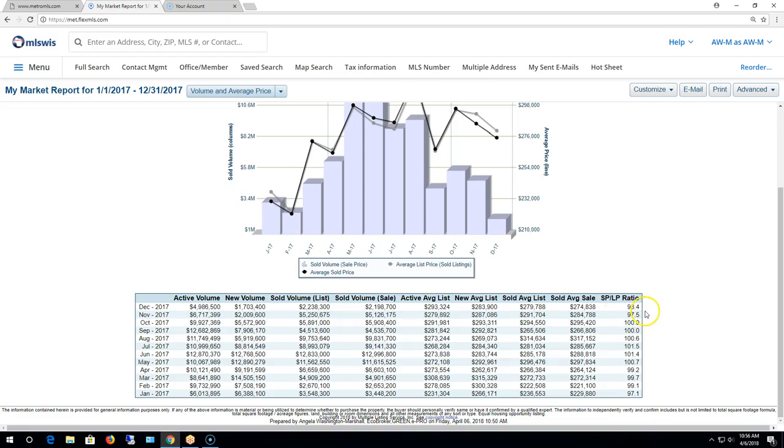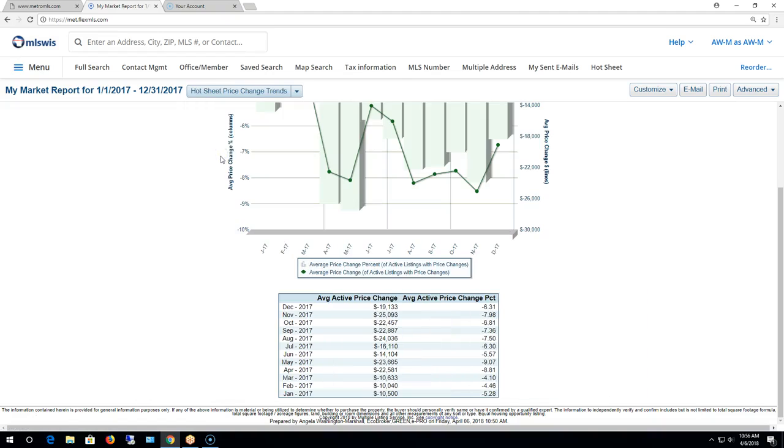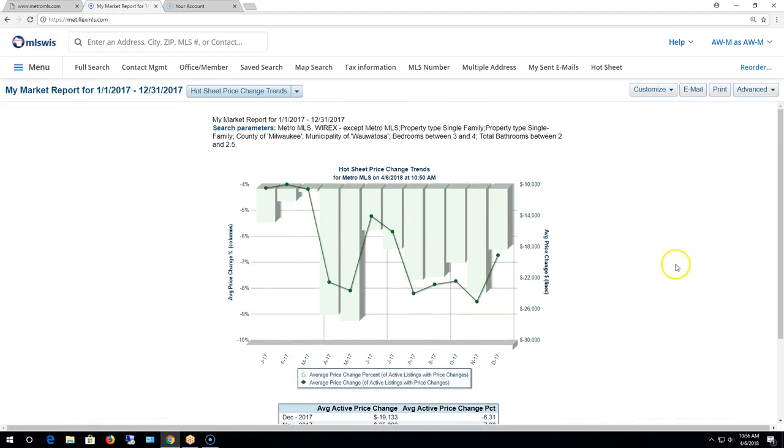All right. Okay, last report is the hot sheet price change trends. This one tracks price changes. All right. This one's upside down. So here the bars, the columns represent the average price change percentage of active listings with price changes, and then the line is the average price change of the active listings with price changes.